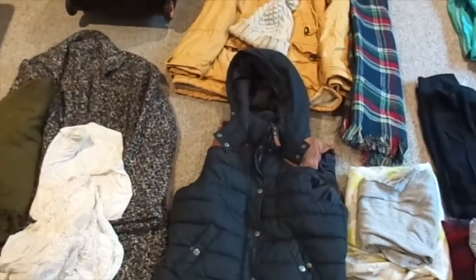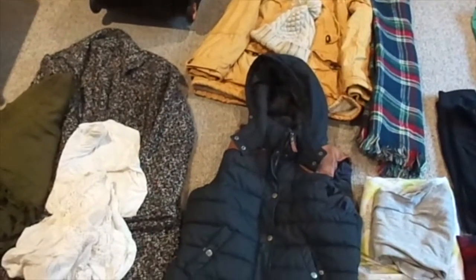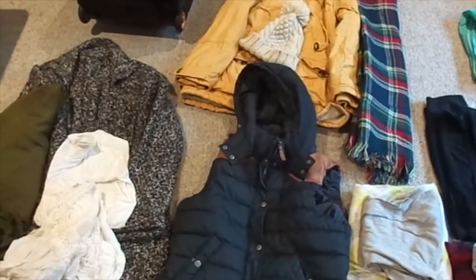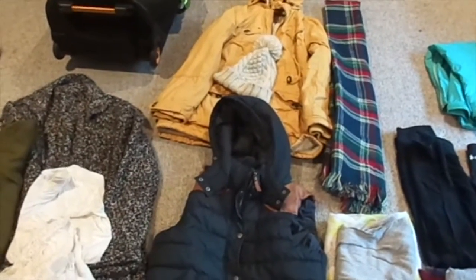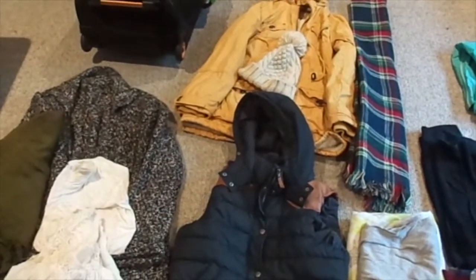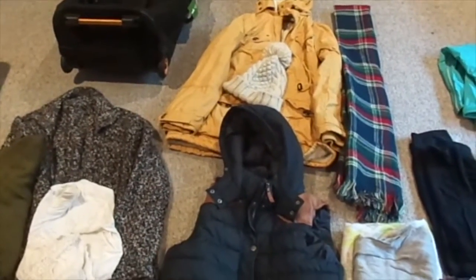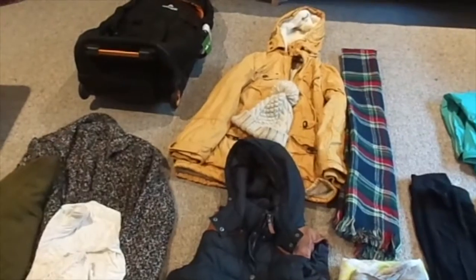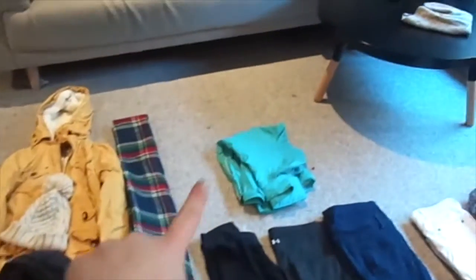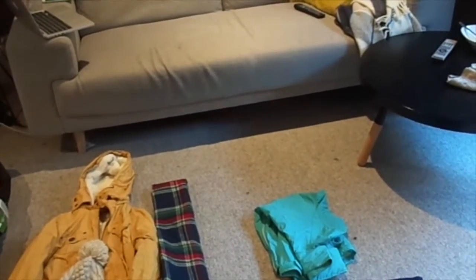The next chunky item I took was my puffy vest — it's an H&M vest I bought a couple of years ago in Canada and it has been amazing. It served more than its purpose in Iceland; I wore it almost every day. There were three big chunky coat-like items I took, and then I also took a green rain jacket. We did get some rain slash snow, so that came in handy and kept me dry.